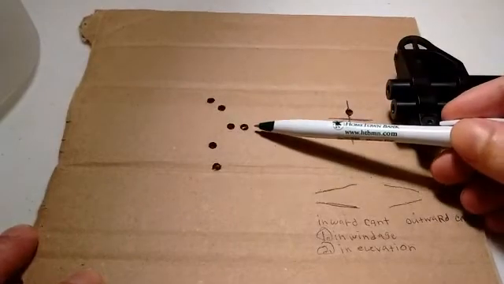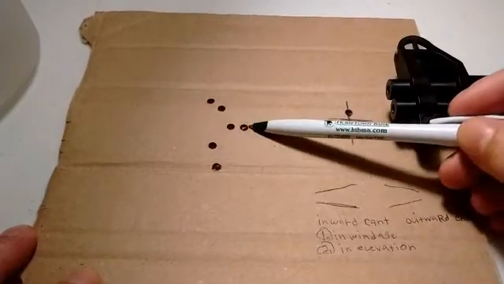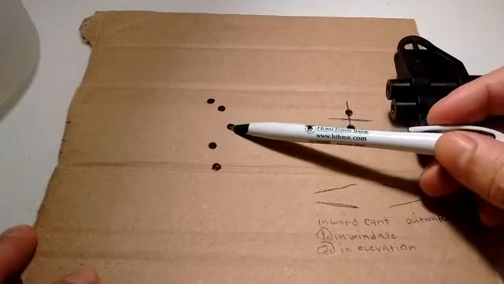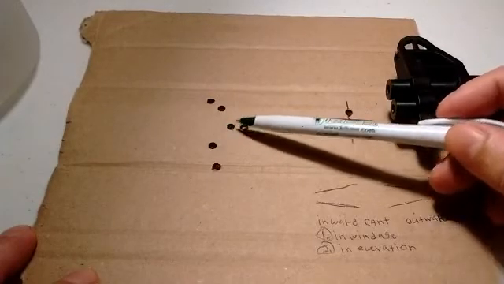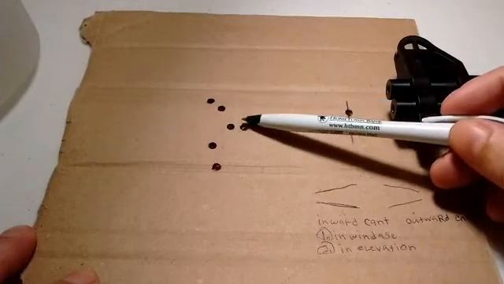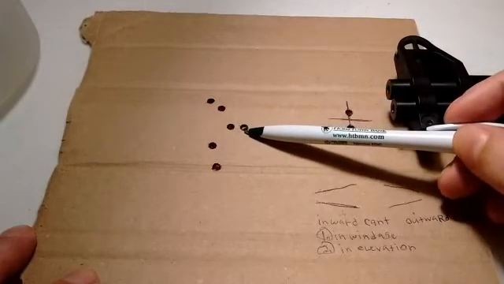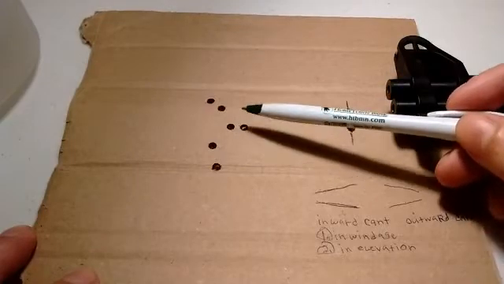So if you notice this group right here, notice that the pellets change a little bit. This one comes over here. This one's over here. That's because of the rifling. The rifling has got its own unique characteristics, so it's going to drive the pellet in a different direction.